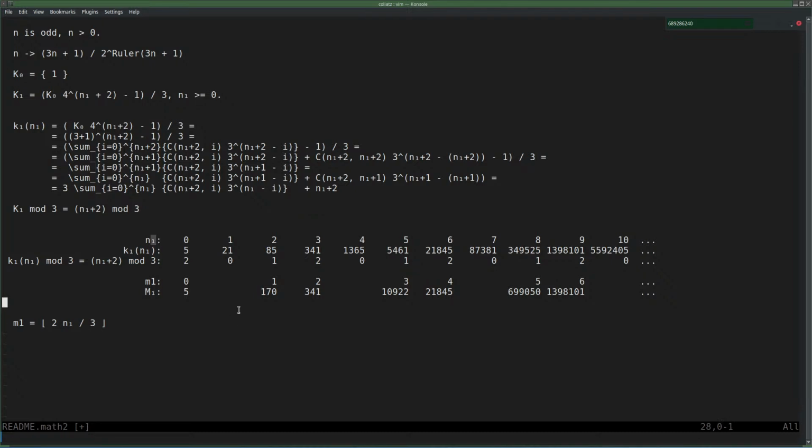Don't believe me? Well, if N1 is 0, then 0 divided by 3 is 0, the floor is 0. So 0 gives 0. And if N1 is 2, 4 divided by 3 is 1, I mean the floor of that. So we get 1. 6 divided by 3 is 2, obviously. 5 times 2 is 10, divided by 3 is, well, that's 3 and a little bit, so that's again 3. And so on. Works. And we could go back as well.